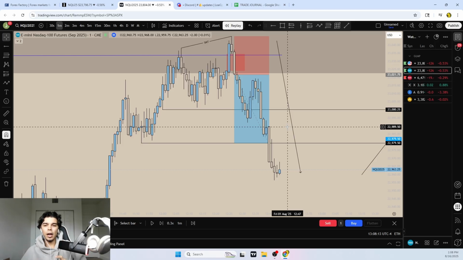So that's all we're looking for, right? High time frame narrative, build conviction. Is there unfilled fair value gaps above or below us that we can target? All right. And if there is, then boom, we're entering 10 out of 10 times. Like I said, this is the strategy that made me profitable, and I use this literally on an everyday basis.